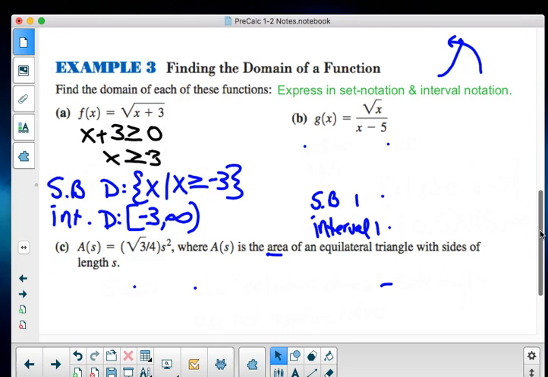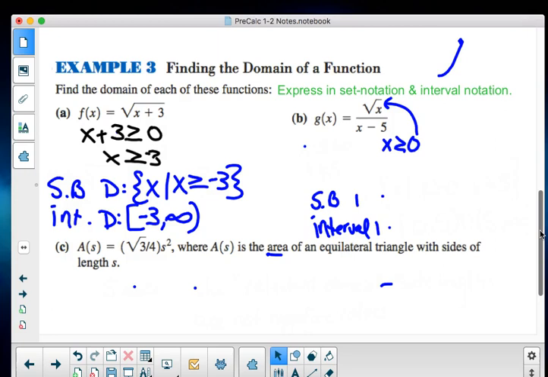Now, it's interesting when I'm looking at fractions and the way these are set up, and I have the square root of x over x minus 5. I have a restriction created by the square root of x. My x values, my domain values, have to all be 0 or greater. Because that has to exist, that's where this arrow is coming from. That's completely writing that part of my domain restriction.